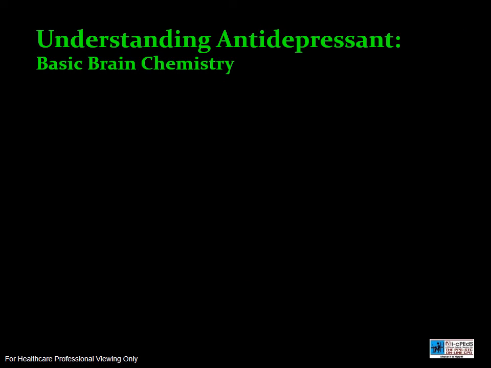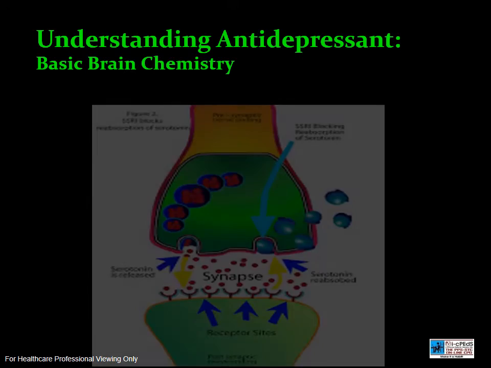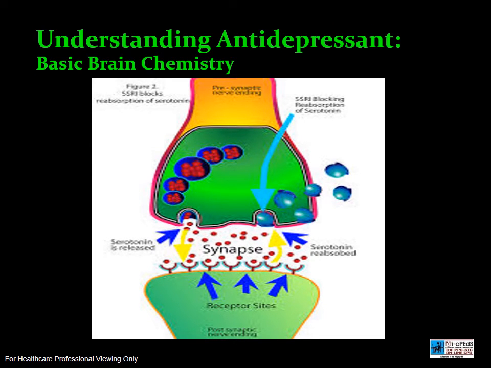Let's talk about antidepressants. Usually, we inform our patients that depression is explained simply as a chemical imbalance. But how exactly does the brain work? How do antidepressants improve the symptoms? In a healthy brain circuit, one neuron communicates with another neuron via brain chemicals, or what we call neurotransmitters. In depression, this includes serotonin, dopamine, and norepinephrine.